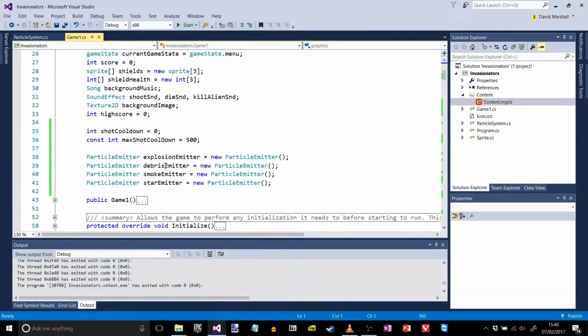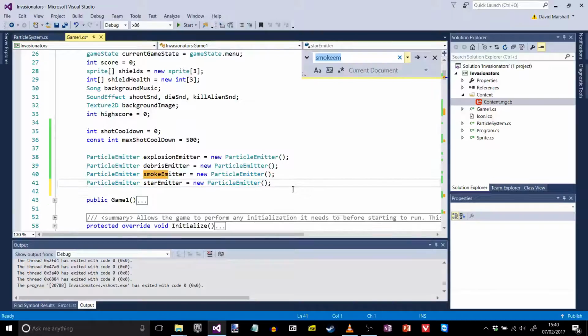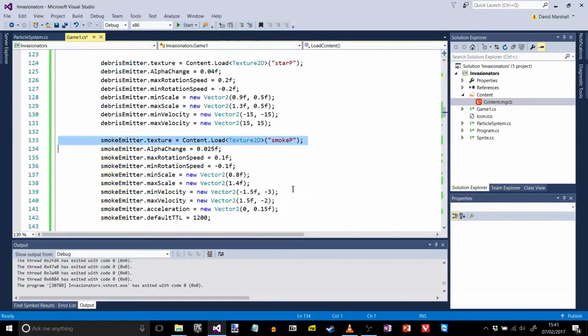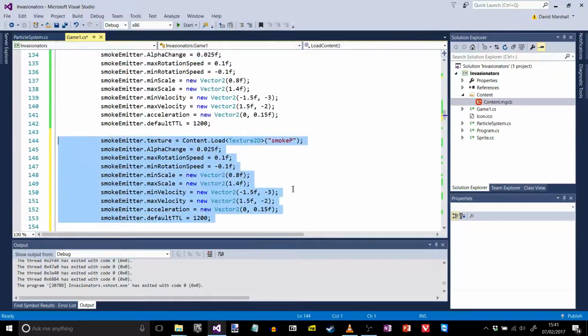And last but not least, we're going to have a particle emitter that does its own thing. One which has its own update is the stars. Oh, in fact, I've already got a star emitter. So we'll set up this star emitter slightly differently.